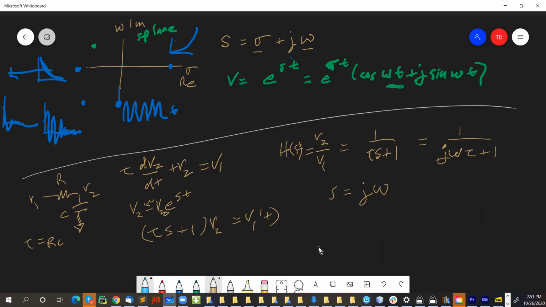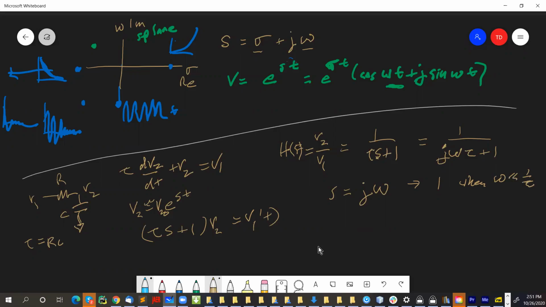Okay, so what happens for low frequency here? If omega is small, if it's much less than 1 over tau, in other words, if omega tau is much less than 1, what does this h become? It becomes 1 divided by 1 plus a little number, so it's almost equal to 1, right? So it's equal to 1 for when, let's see, let me write it down here. This approaches 1 when omega is much less than 1 over tau.